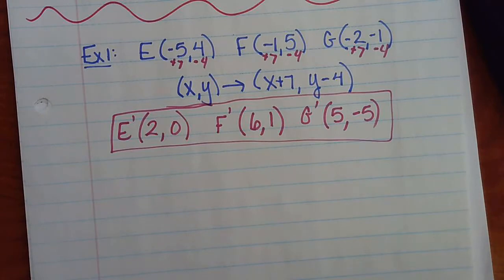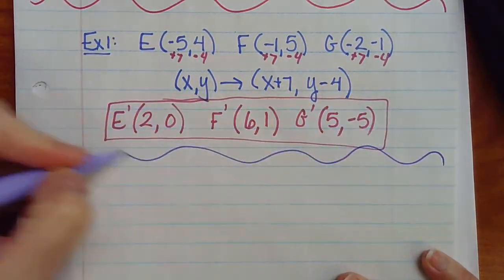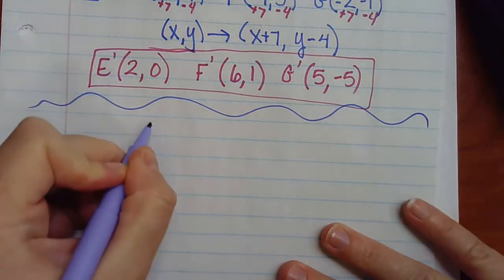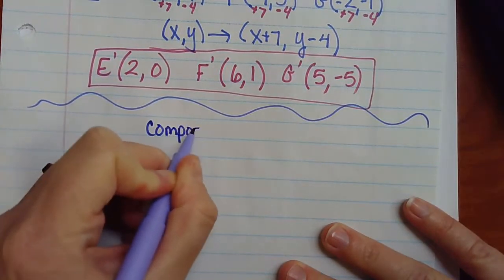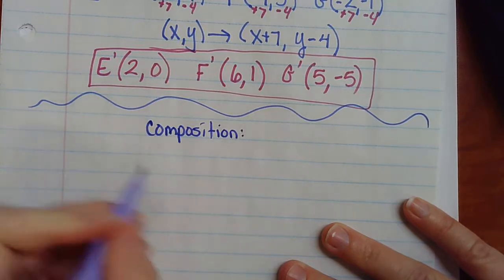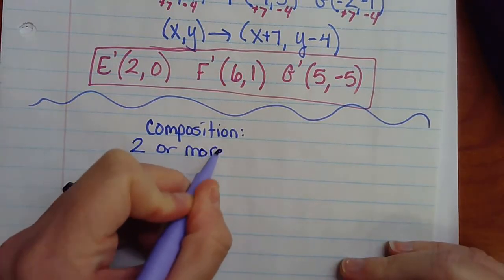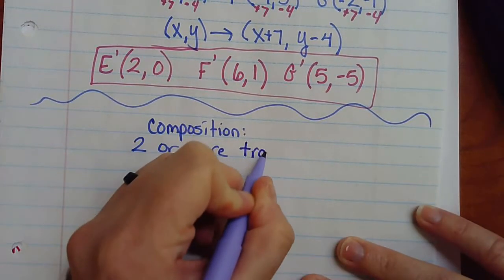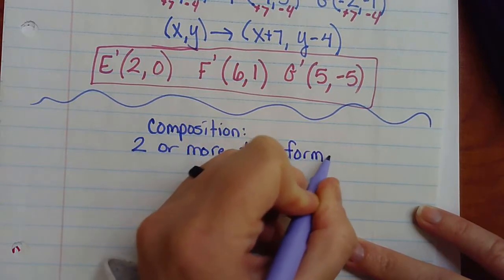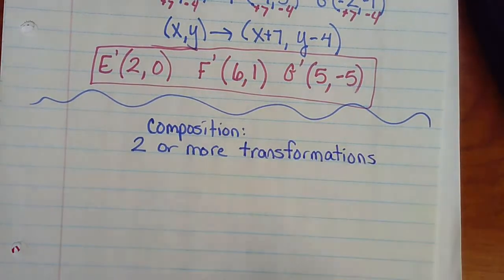The last thing that you're going to have to do today are these things called compositions. And what a composition is, it's 2 or more, which we're only doing 2, so you don't worry about the or more, but it could be more, 2 or more transformations being done at the same time. So we're only going to do 2 transformations because technically we only know 2. We only know reflections and translations. The main thing that you have to be really careful about with compositions, or when you have multiple transformations going on, is you have to go in order.